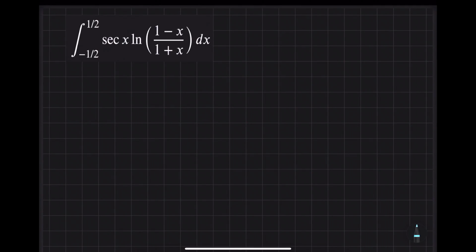Okay, so we got this situation to handle. If you'll observe, the question says integration from minus 1 by 2 to 1 by 2. The moment you observe this minus a to plus a, you have to connect yourself with the given property: integral from minus a to a of f(x) dx is equal to integral from 0 to a of f(x) plus f(minus x) dx. Okay, so this is the idea.